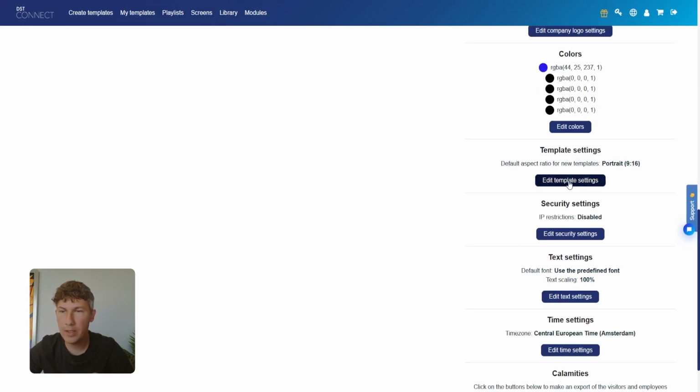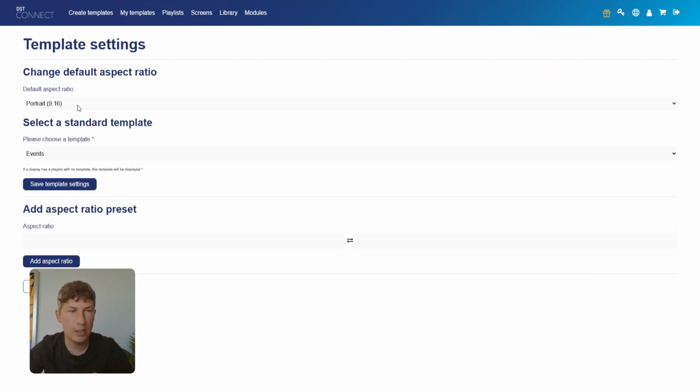In the template settings, I applied the aspect ratio, among other things, so my standard aspect ratio for creating templates. And additionally, I had set what a standard template is when no templates are active. You do this per screen. But how do you do that? For that, I go to Screens. I click on Screens.